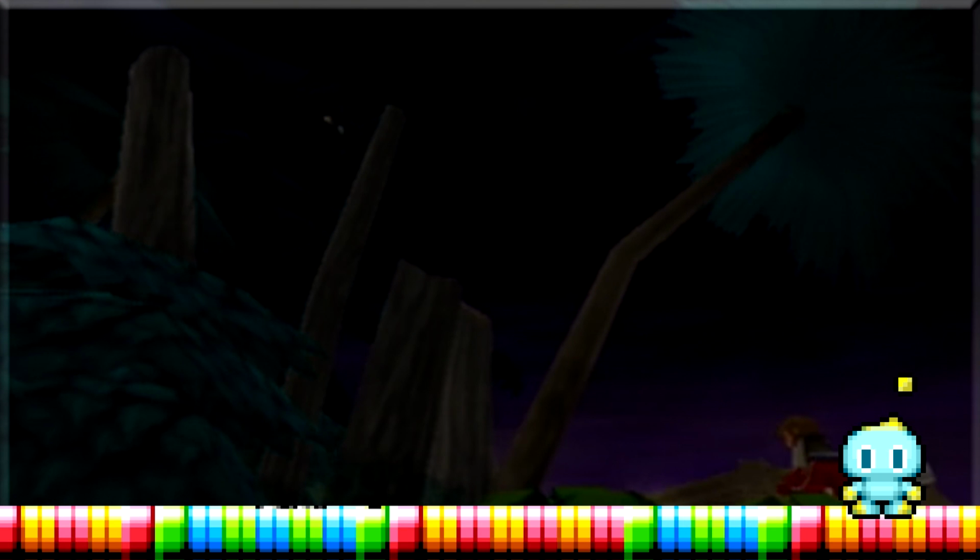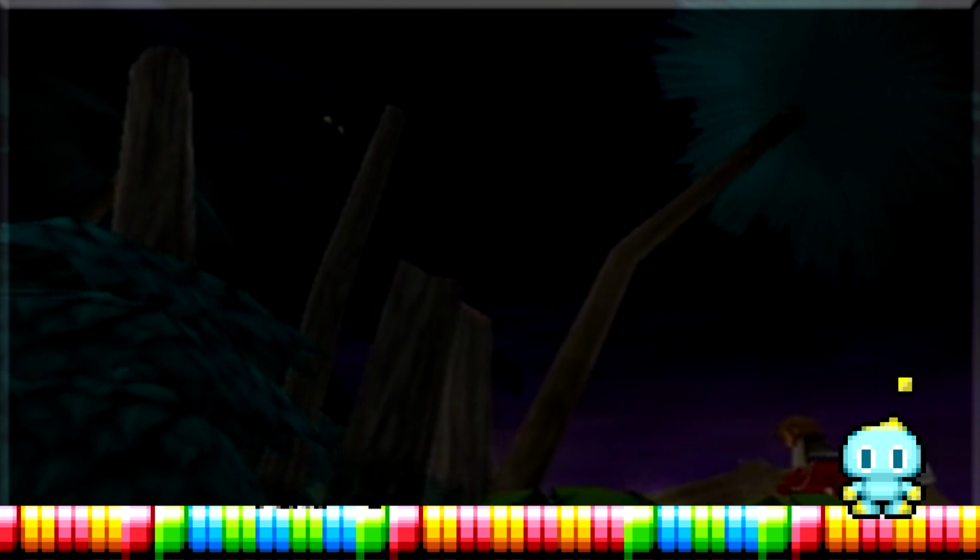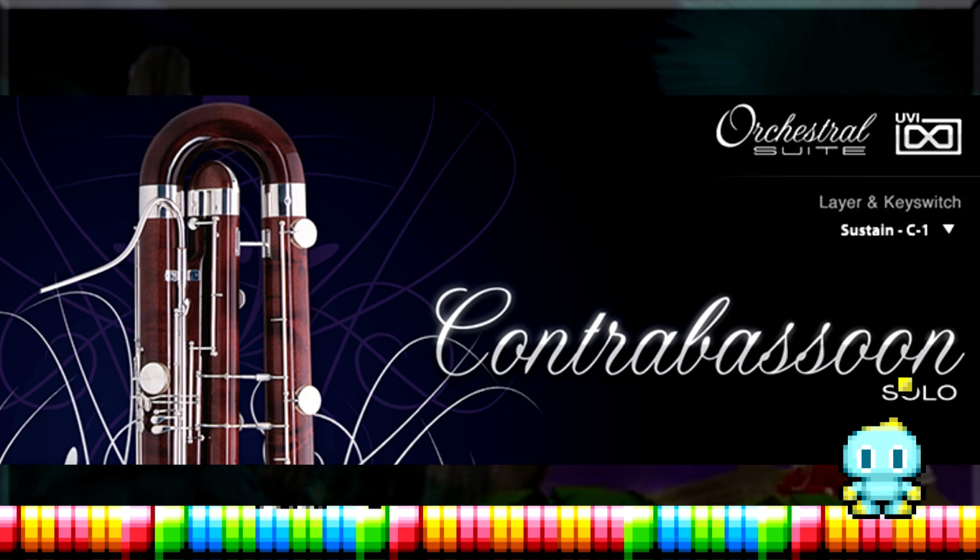The timpani alone isn't making the thick sound we hear in the original. Knowing this, I assumed that an instrument was layered over the timpani, which is also known as doubling, which is the process of having another instrument section play the same part as another in an orchestra. A contrabassoon fits the bill just nicely.